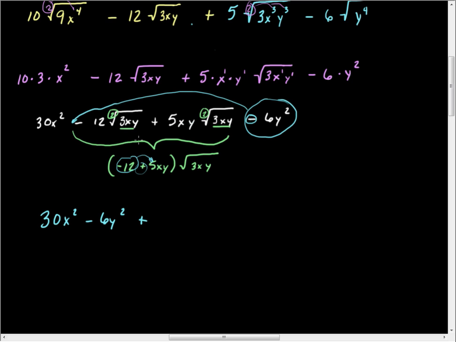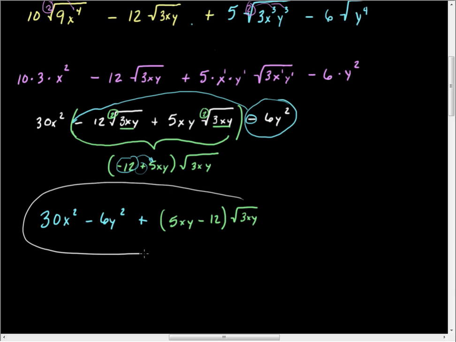plus, I want to put a plus here because I took this whole thing in green. I took that whole mess in green. And so I'm adding that chunk in. And that's going to give me 5xy minus 12 roots of 3xy. There's your answer. It's not much of an answer. I mean, still looks awful, but you have successfully multiplied it out.